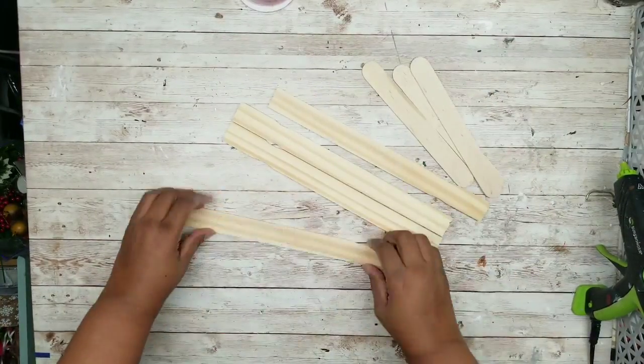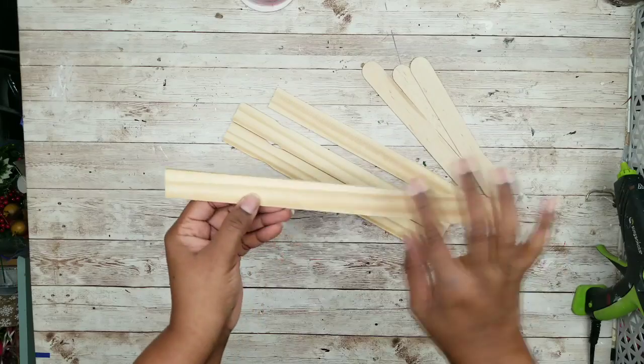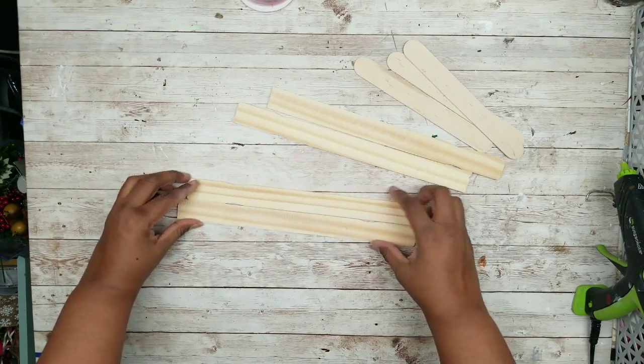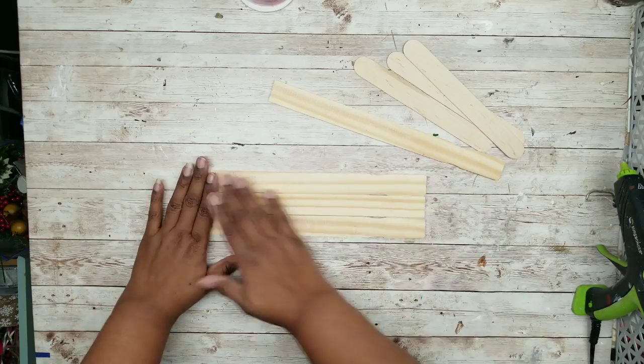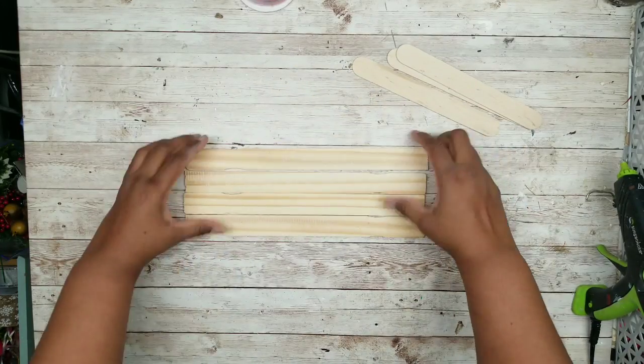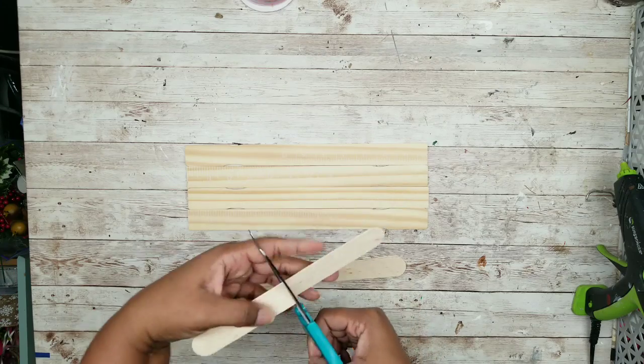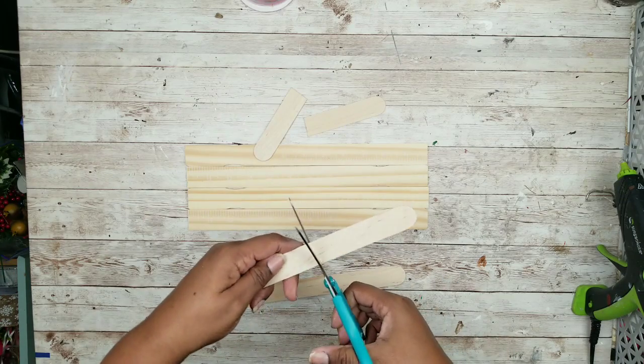And so we're going to start with adding our 4 paint sticks together, and we're just going to lay them out with the handles going opposite of each other for each row. Now we do want to make sure that all the printed side is up. And now we're going to take those large craft sticks, and I'm going to cut 3 of them in half.